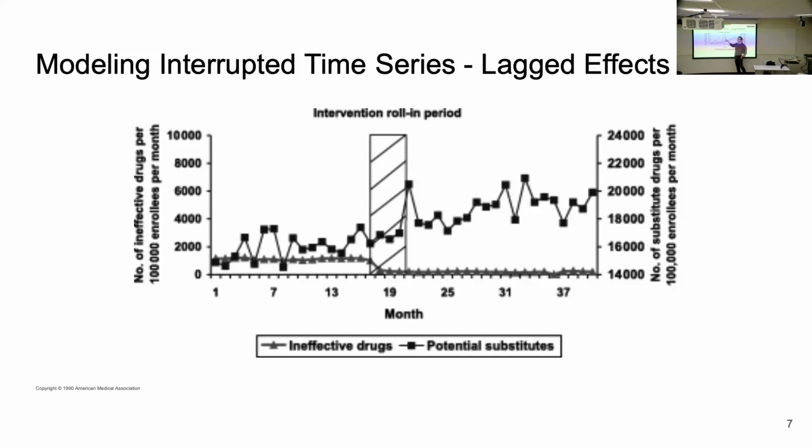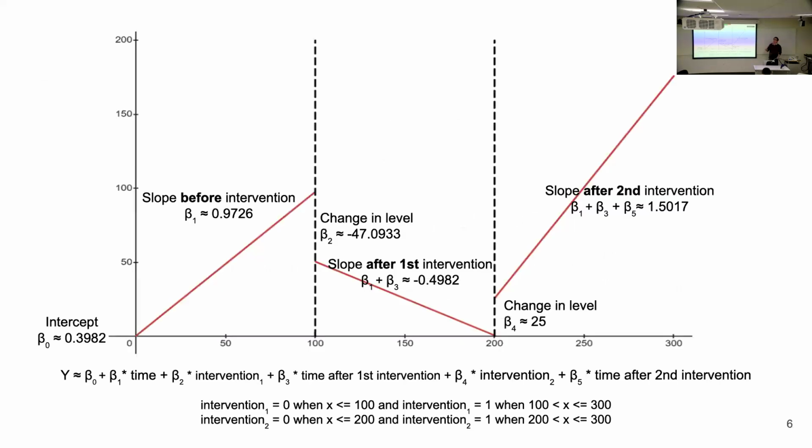You mentioned also this as one solution, just throw away. In this case, there was maybe a rollout period during which the intervention was being gradually introduced or something, which is analogous to the setting we had, where there was maybe other stuff happening at the same time. So you could throw it away. You mentioned this here as well, or you could do exactly what you showed us before. If you want to be extra rigorous, you could do this. You could say, this is when the intervention started being rolled out, and there's some transition period, and this is when it was fully rolled out. And then you can model those in separate segments. So it's totally fine as well.